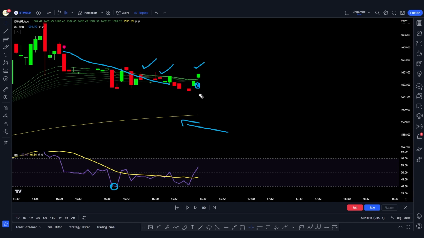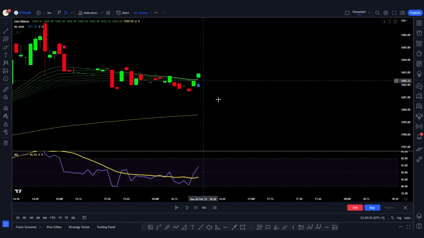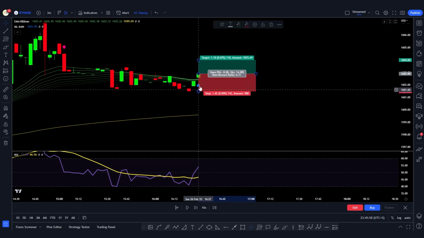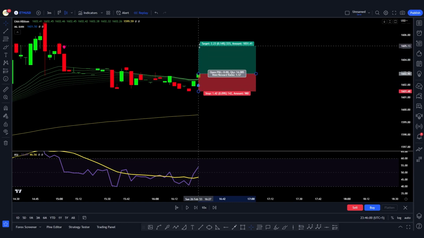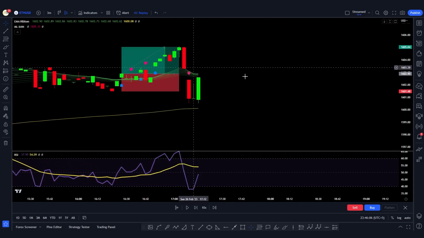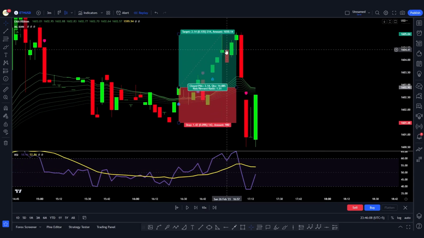Now all these conditions are being met here, so we can go ahead and take a long position at the close of this candle. We'll be putting our entry at the close of this candle here, and we can put our stop loss at the last swing low, and we'll be targeting 1.5 risk to reward ratio. So let's forward the market, and as you can see, the take profit level has been hit here, and this trade is a profit of 1.5 risk to reward ratio.